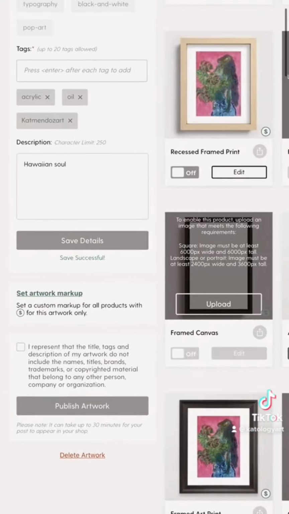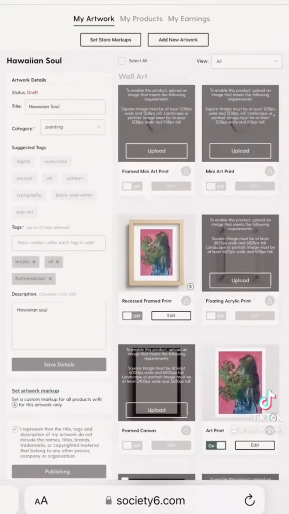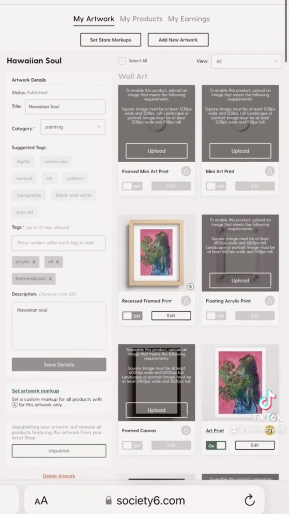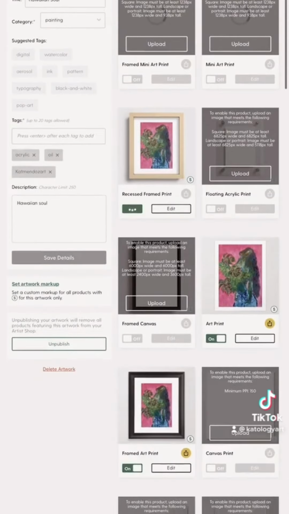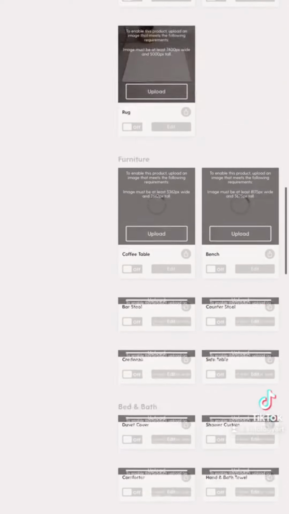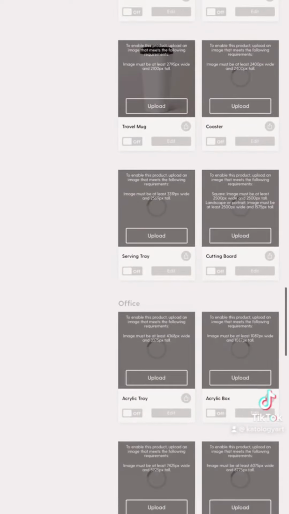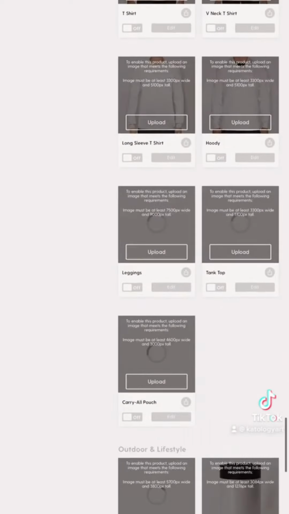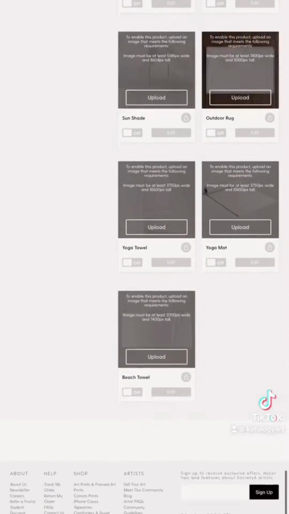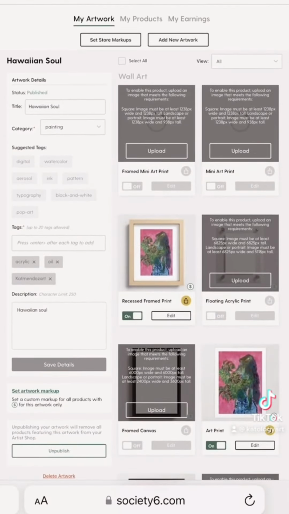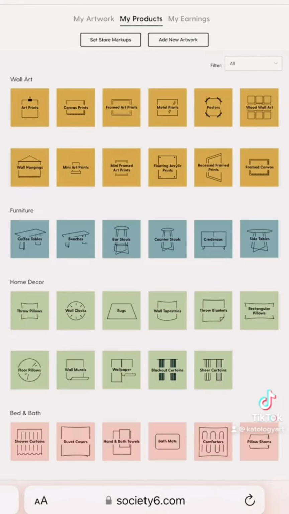And the last thing is that I go to publish the artwork. When you publish the artwork, this video is just to make the art prints, right? But you can go and turn on anything that is already available to turn on. Whatever else that is not, if you want to create all the other merchandise for that painting or any other painting, you have to make sure that you upload the correct dimensions, which is going to tell you there what dimensions are needed depending on what you want to do.